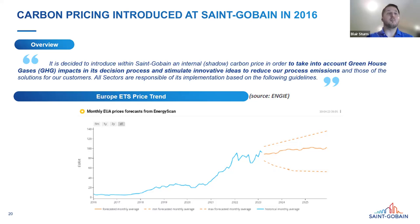in the projects that we're funding and the way we evaluate projects for their impact. But as Paul mentioned in his intro, and as you can see from the graph here, when we look at the European market and other markets, pricing has changed since 2016. And so what we're seeing here is that the prices have gone up since then. And so we need to make sure that we're keeping up with those times.